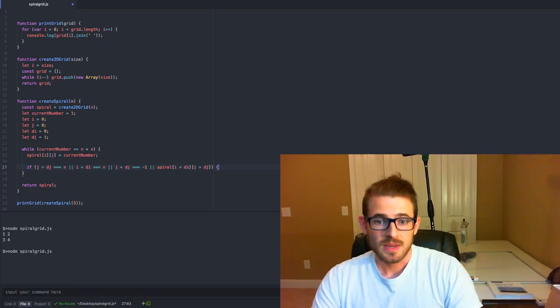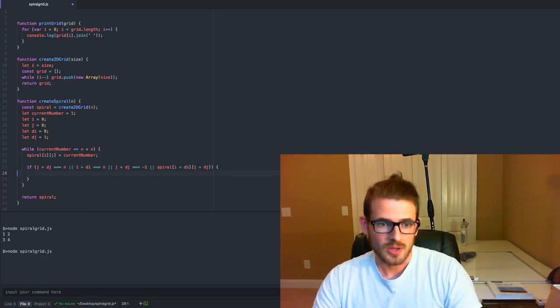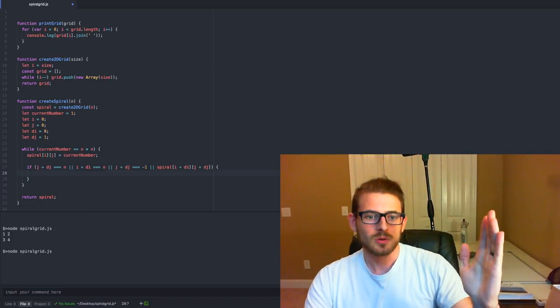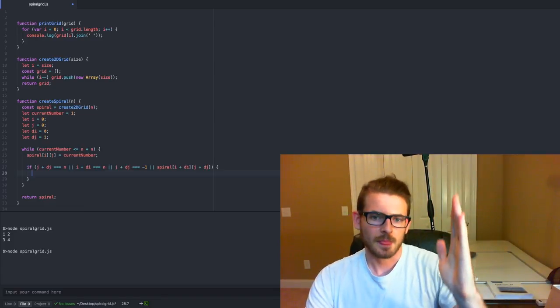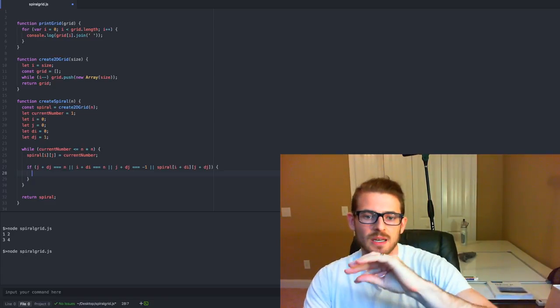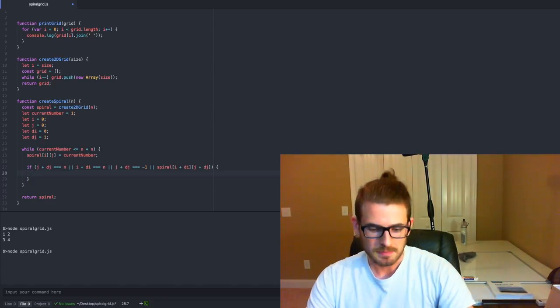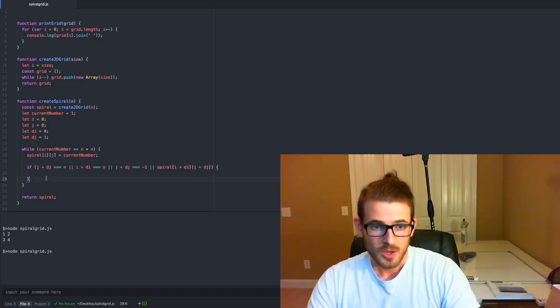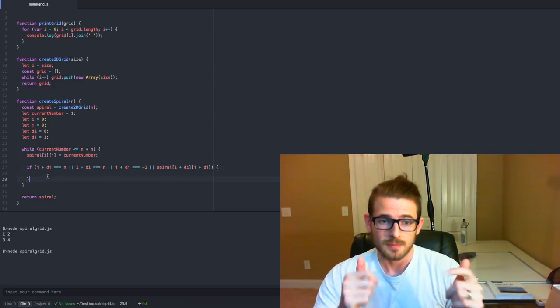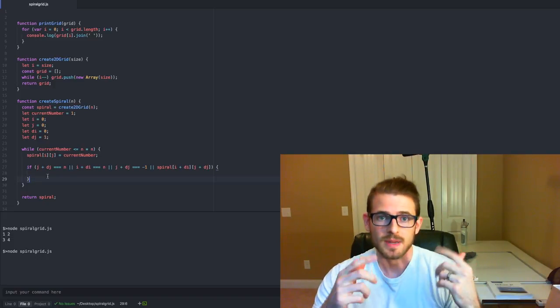So yeah, this is a pretty big if statement. Probably not used to seeing an if statement this big. But basically, we're checking the right grid side, we're checking the bottom, and we're checking the left. And then we're also checking if we're about to put it into a space we've already seen. So hopefully you understand that. If not, maybe review it some more, go back to the whiteboard and make sure you understand what's going on.